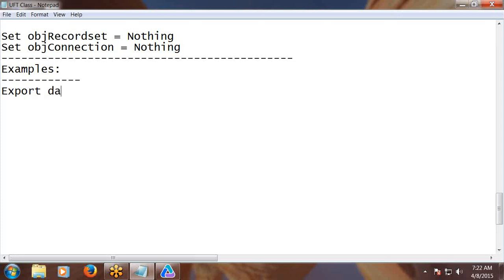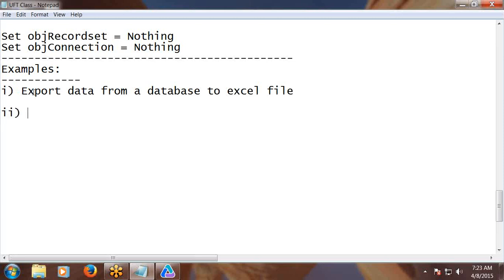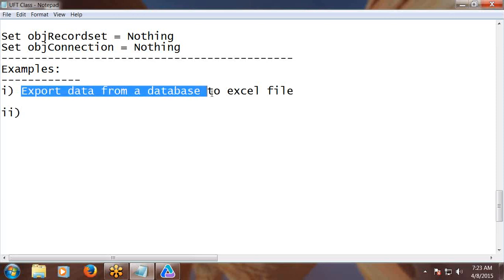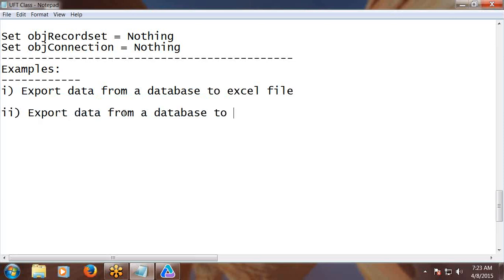Export data from a database to an Excel file. Next, export data from a database to a text file.